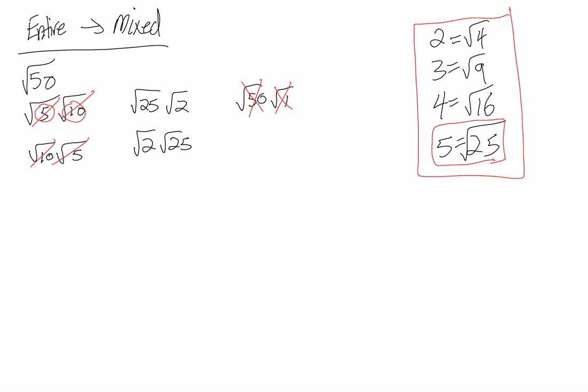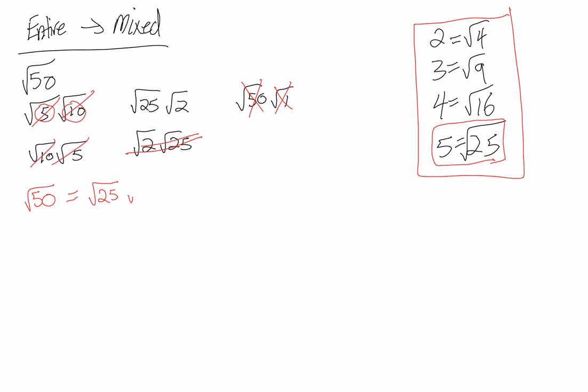Now the next question is, should we go 25 and 2 or should we go 2 and 25? The best thing is going to be to do the perfect root first. So we want to take the root 50, and we want to choose the biggest root number that's on our perfect root chart. So for root 50, we want to pick the biggest square root on the list. We have 4, 9, 16, 25, 36, and so on. We want to pick the biggest one, which will be 25 in this case.